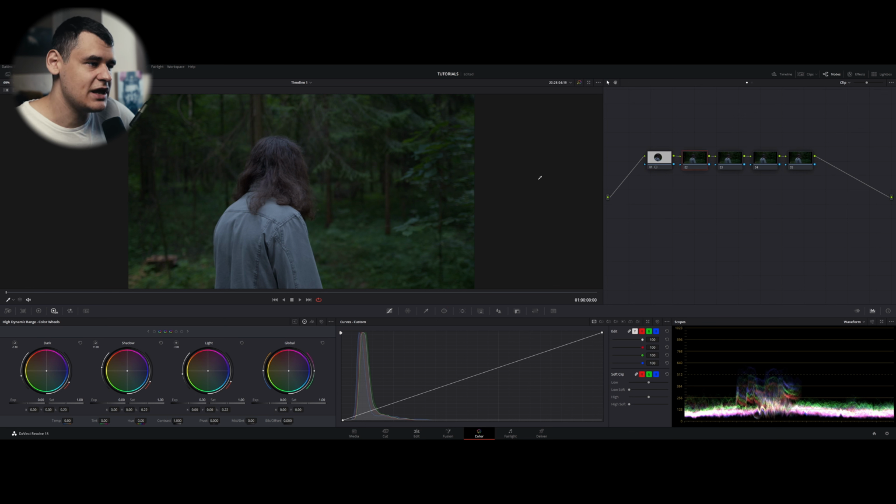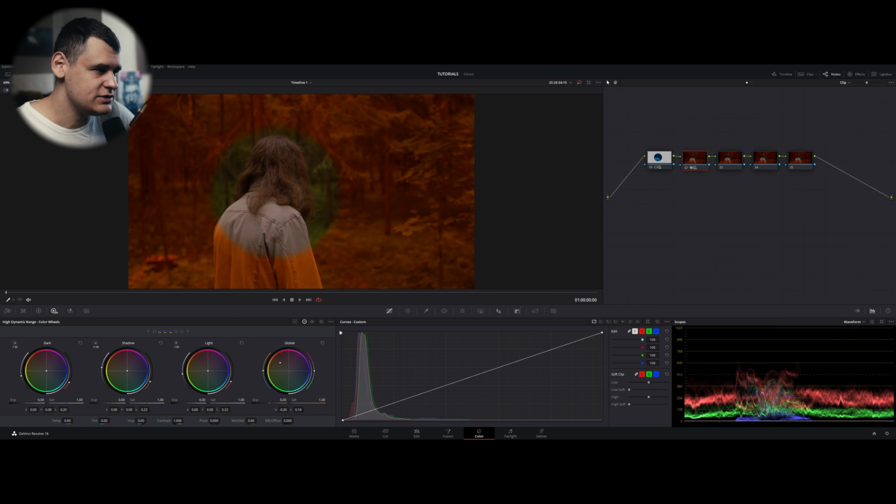But if for some reason I want to maintain the same constraints of the color grade, I need to connect this blue color, blue connection, key connection, in order to preserve the same constraint. Not really making a lot of sense until I demonstrate it like this. For example, I am going to drag it to the blue portion, and now we have a blue circle. If we go to the next node and I drag it to red, everything will be shifted to red. Everything that is inside the circle and outside of the circle.